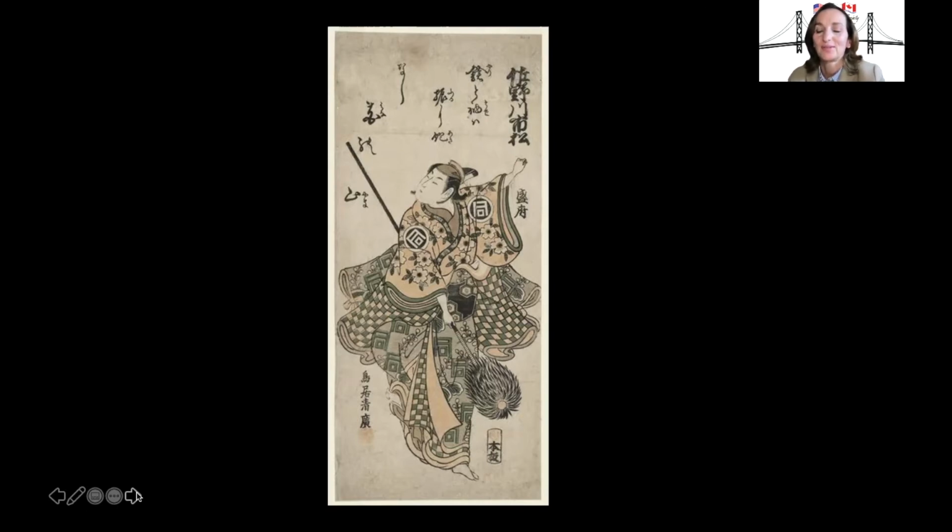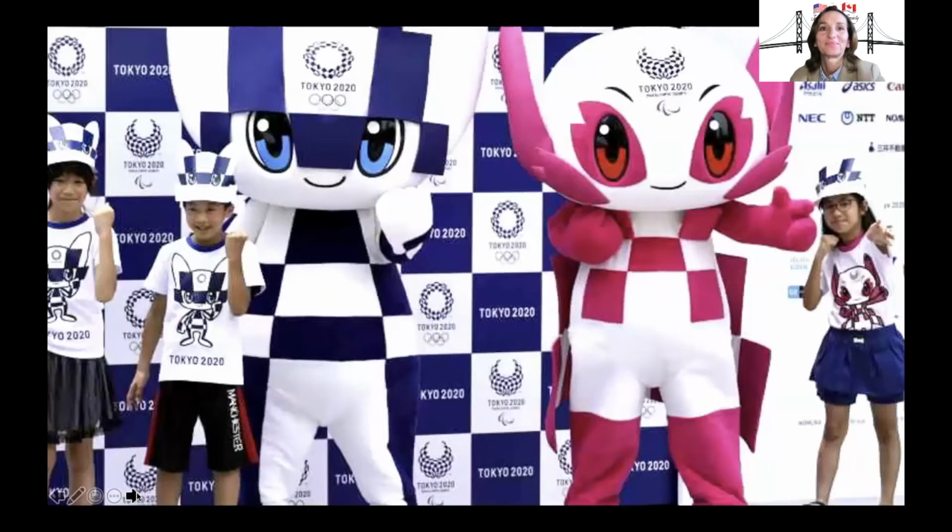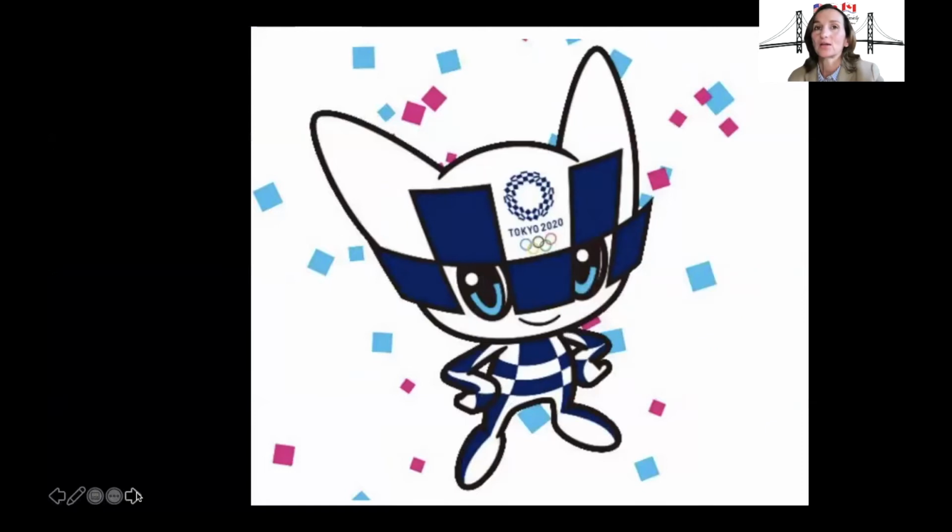Now, turning to the Olympic mascots. For the mascots, the harmonized checkered pattern is shaped into an athletic wear unitard. And the mascots were chosen from numerous proposals that made it through several rounds of cuts and were ultimately selected by the popular vote of Japanese primary school children. They are the design of Ryo Taniguchi. The mascots often make the transition from three-dimensional reality as they are here, also on a stage like the Kabuki actor, to animated characters on a screen that have superpowers.